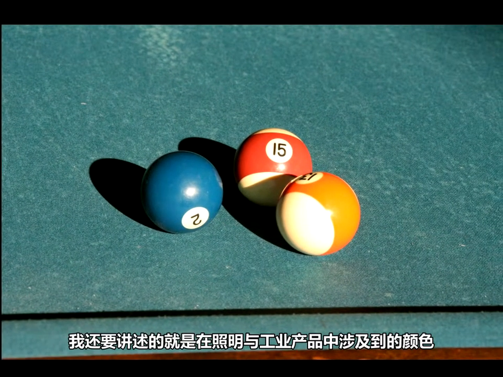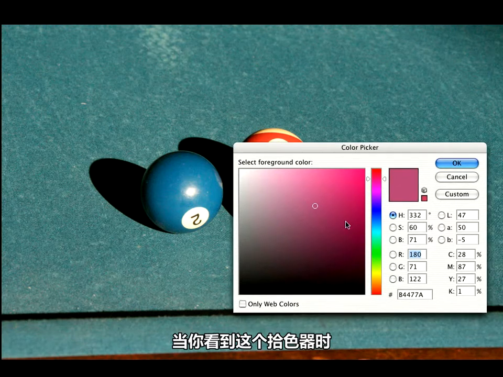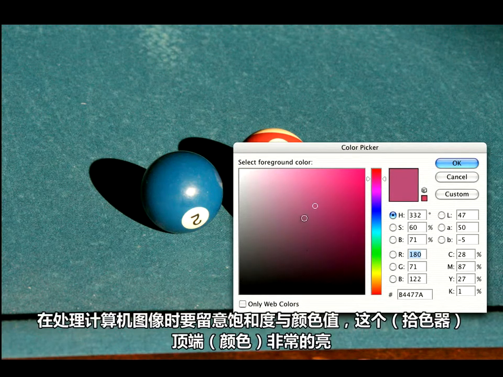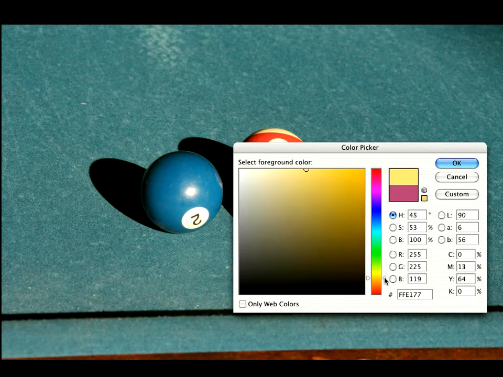Now there's one other thing that I've kind of come to realize, doing lighting and working with different people in the industry, is that when you look at this kind of color picker in computer graphics, we tend to think in saturation and value. So when you think of a light that's bright, it's kind of at the top here, and let me choose a yellow whitish kind of normal light color here, not bright pink. All right, so you have a bright light and you have a dark light.